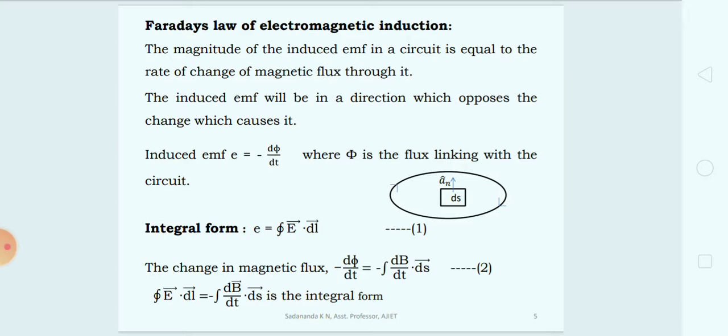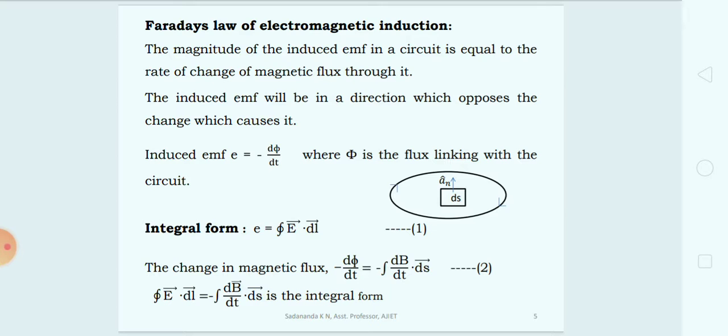Now, the next concept is the integral form of the Faraday law. To explain the integral form of Faraday law, let me take a closed loop of conducting material, which is stationary. When it is subjected to a change in magnetic flux linkage, then there is definitely an EMF induced in the loop. Therefore, you can apply the Faraday law in such cases, E equal to minus d phi by dt, where phi is the magnetic flux linkage.